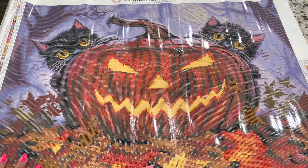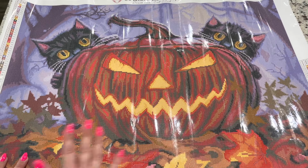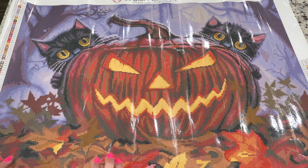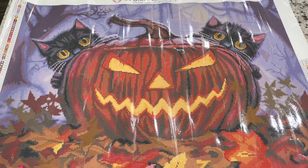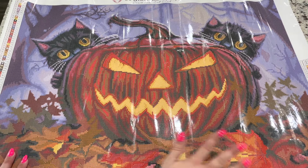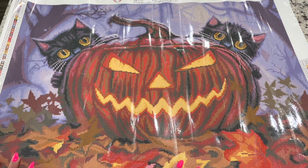So this is just a really cute, fun one. This is one I think would be so fun to have done and hung up for Halloween. I would love to get to it, but maybe I'd love working on it during Halloween. I'm one of those people that loves Halloween year round, Halloween stuff. So I just love it.